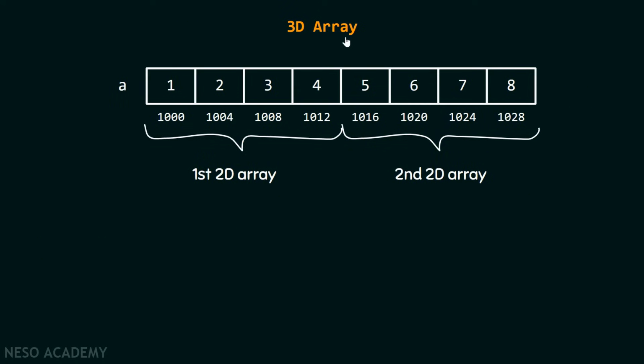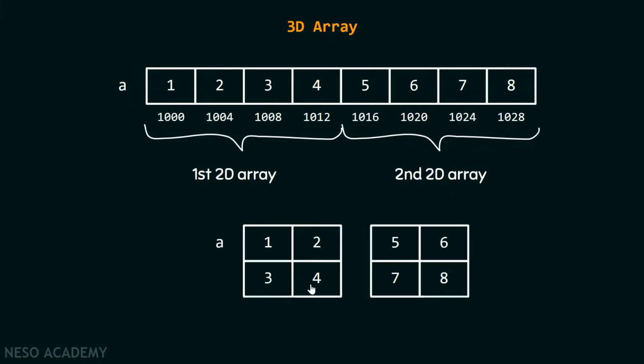After understanding the address arithmetic in case of two-dimensional arrays, let's try to understand the address arithmetic in three-dimensional arrays. Here is the example of a three-dimensional array, which is the combination of the two 2D arrays. Okay? This is a linear representation of a three-dimensional array. This is the first two-dimensional array and this is the second two-dimensional array. And we usually imagine a three-dimensional array like this, a combination of two two-dimensional arrays, right?